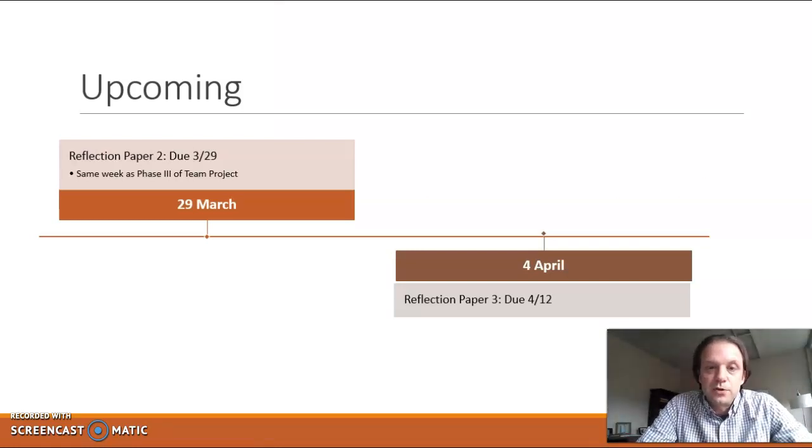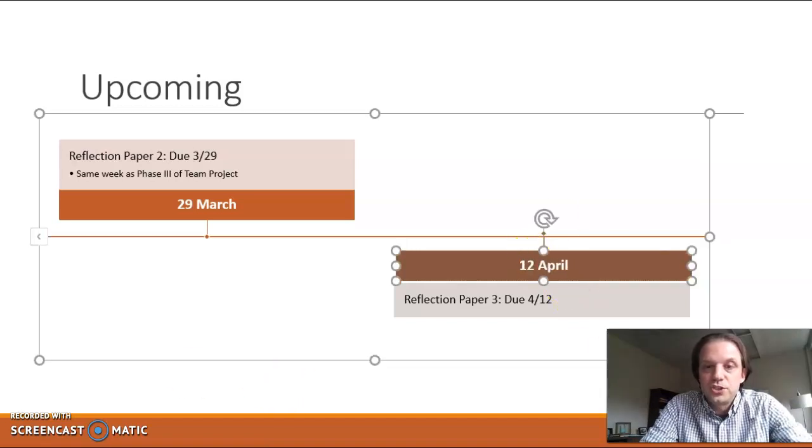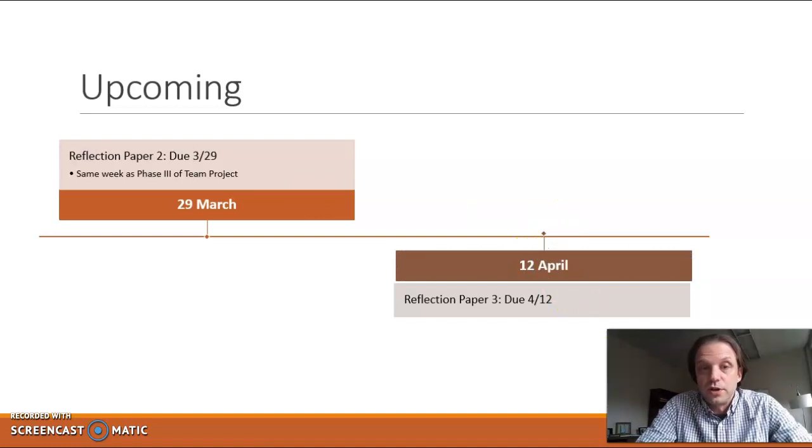And just to let you know some things that you have coming up. So your reflection paper 2 is due on March 29th, and the 3rd is due on April 4th. So, oh no, that is not right. It's due on April 12th. I share that with you because each of those are going to have you talk to somebody about the same decision that you're making at some point after the semester. So I just like to share that with you in case this is something that you need to schedule.